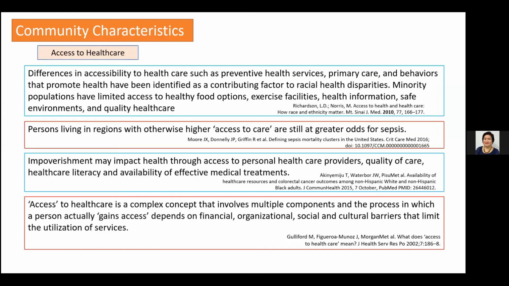In terms of access to health, the study of Richardson showed that there are differences in accessibility to healthcare, such as preventive health services, primary care, and behaviors that promote health. Minority populations have limited access to healthy food options, exercise facilities, health information, safe environments, and quality health care.